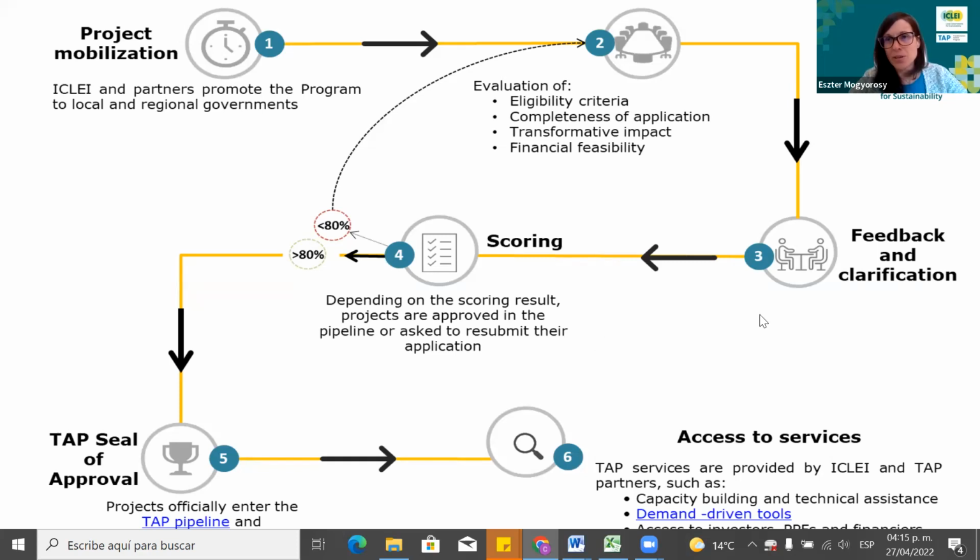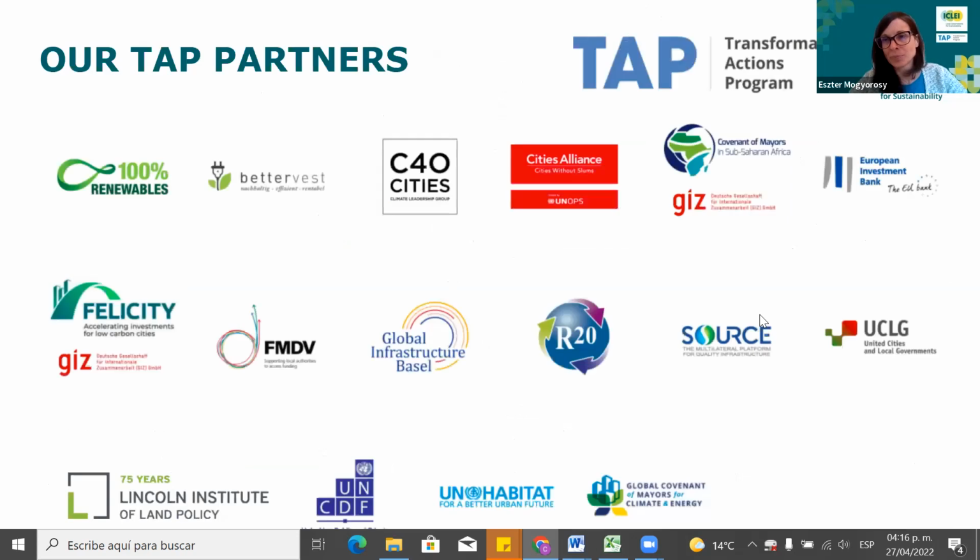Where we differentiate the services a bit is regarding the marketplaces and the project pitching, which we also organize regularly. And this we only offer for our pipeline projects. Here we help them with preparation for the pitch and connect them with a potential either technical partner or financial partner. The next slide, please.